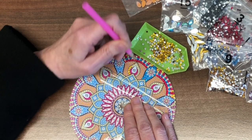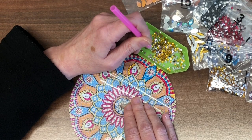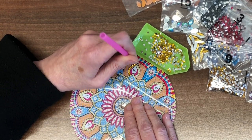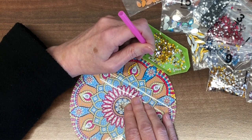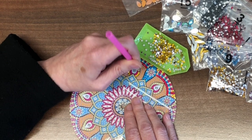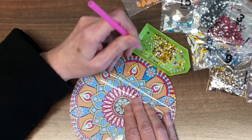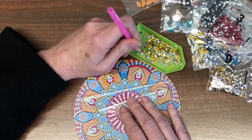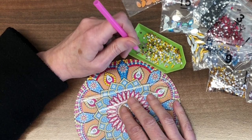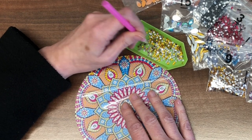These crystals are so shimmery — I'm hoping you can see that on camera. They really are sparkling beautifully. It's not that sunny in the UK today, it's cloudy, and yet these little crystals are sparkling away to cheer us up. It's just so lovely. I am finally calming down. When I first started the video I was a bit frenetic, and now I am slowly getting into the groove, slowing down a little bit.